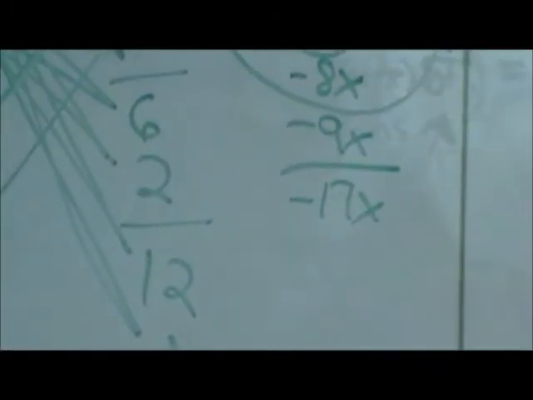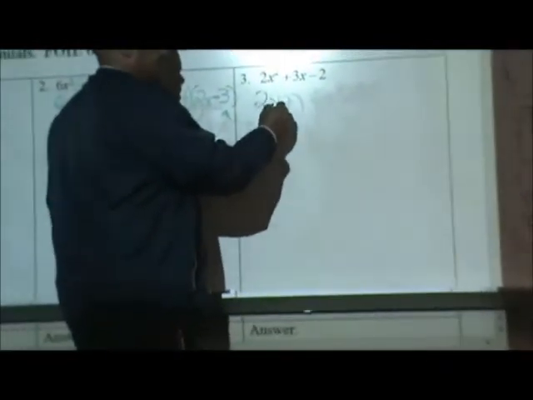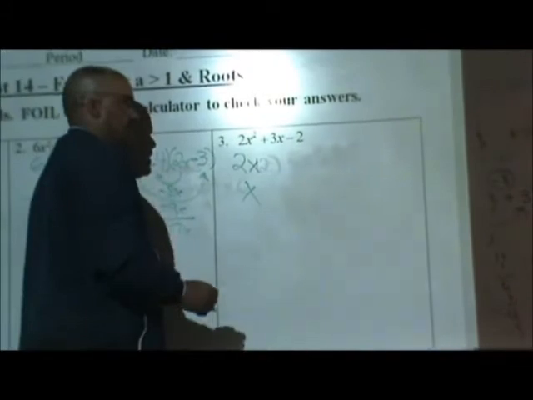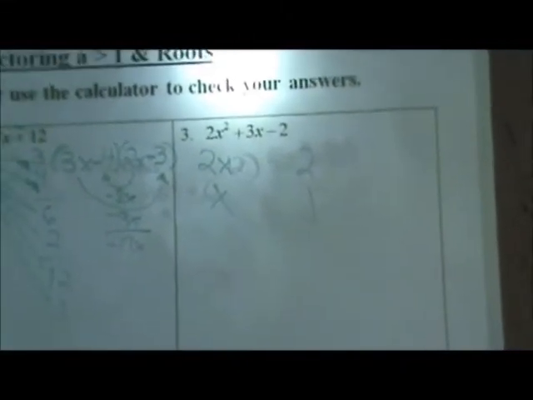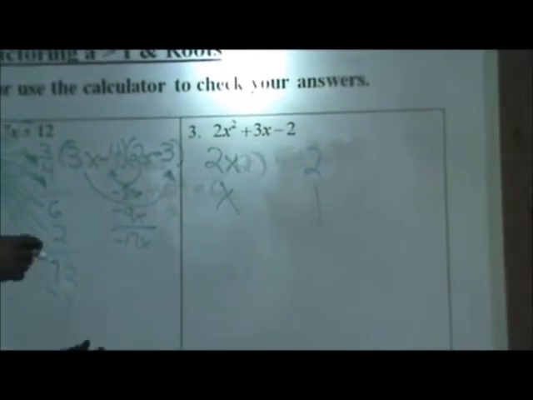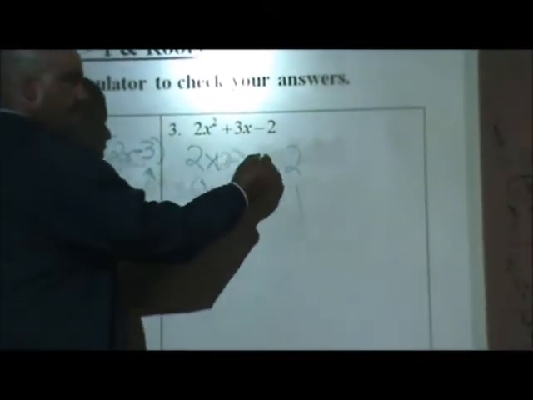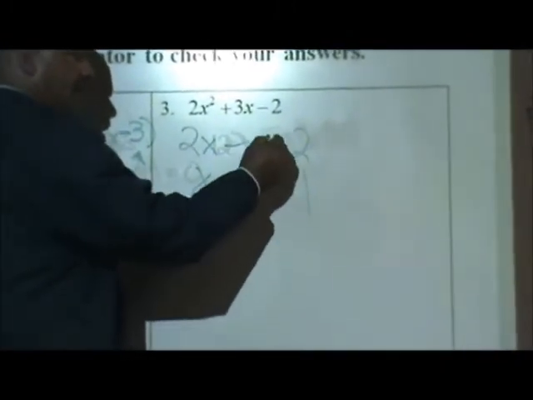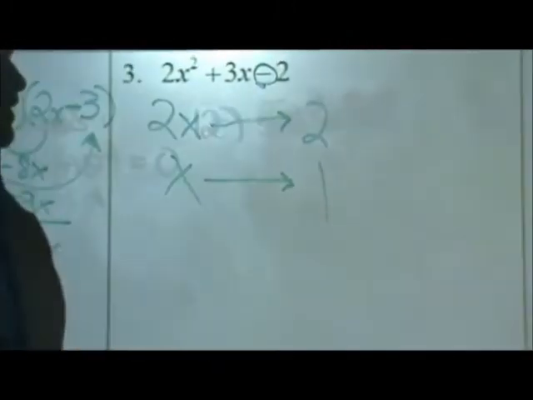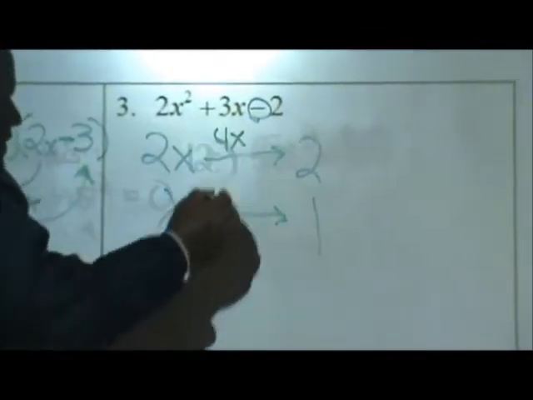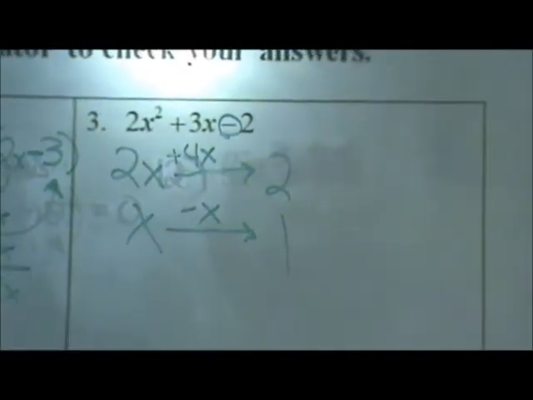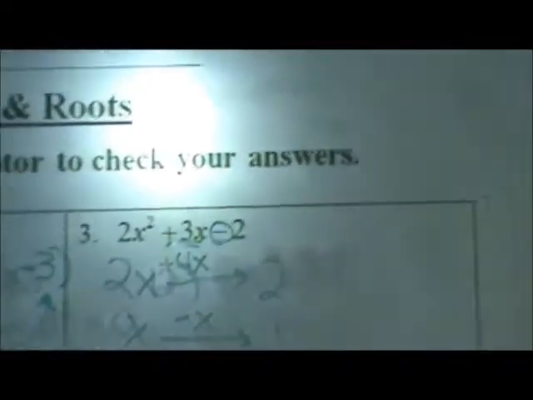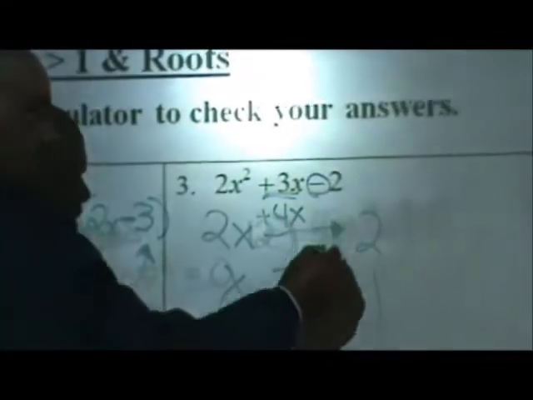Okay? Pause. I got 2x times x. Alright, and then negative 2 is just 2 times 1. So it's really hard to mess this one up, right? What should go together? 2 times 2, right? Yes. X times 1. So I'm looking for the difference again. Isn't this 4x? Yeah. Isn't this 1x? Yeah, it's going to be negative 1. And if I take a positive 4 and add a negative x, I'll get my 3x, right? Yeah, so that's the right one.